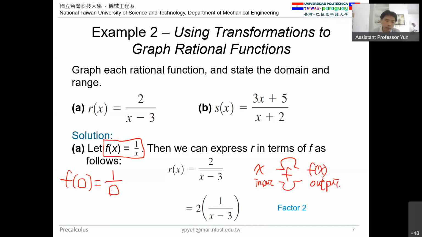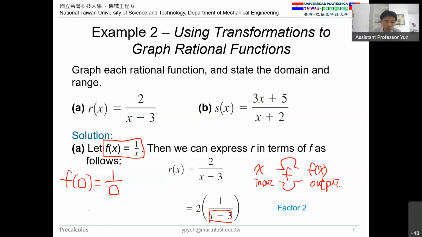Okay, so we know that we have certain values of the independent variable, and then they will form a function, right? So then we know the function has certain operations, like f of the number or f of the square here. Okay, so since we are learning f of x equal to 1 divided by x, in this case you can see that this could be presented as the box here.